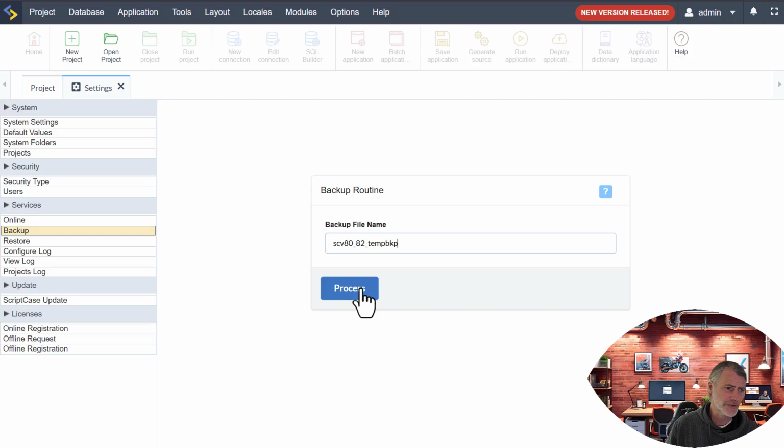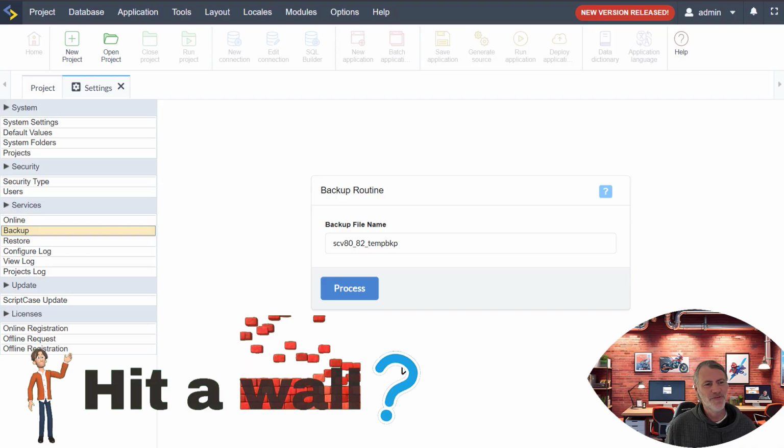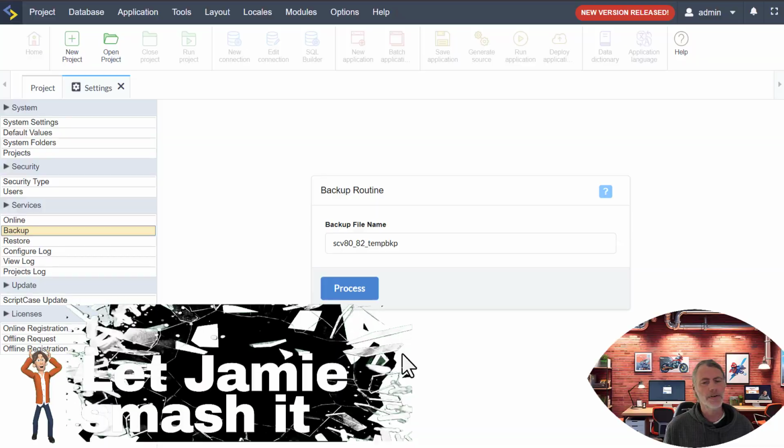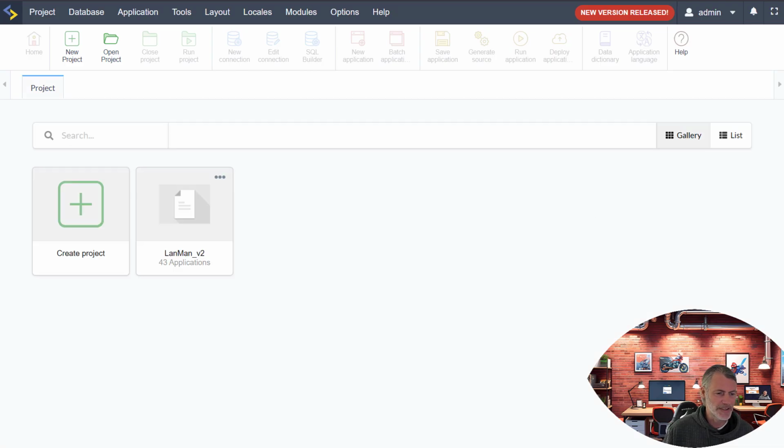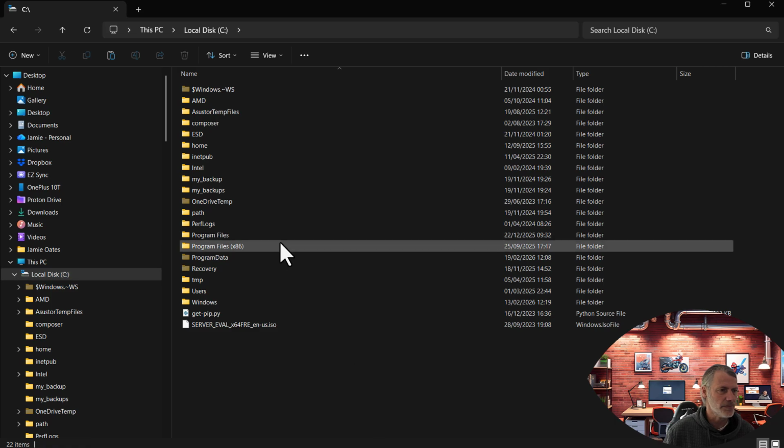Now I've already gone through all of this and I have my backup available, and I'll show you that in a few moments, as well as the other backups that I have created on one of my other machines, because I've copied them here so I can show you. Before you actually create your backup, in those instances where you have a lot of projects you've downloaded and installed or restored, projects that we have within the members area or over on the netmake/Scriptcase channel or my channel, whichever, then you may have a slight issue. And that would basically be, so let me come to that, the size.